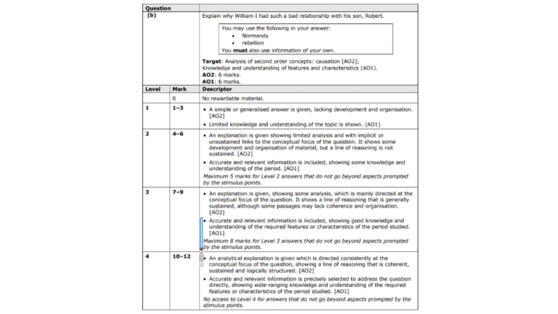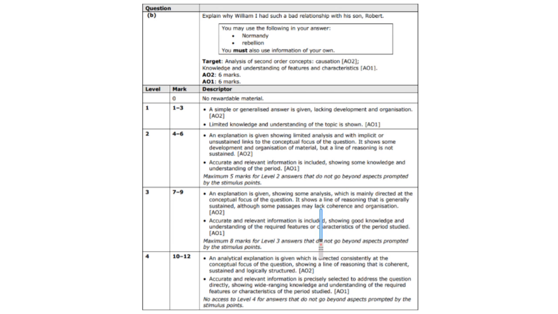That means, if I just do this bit on evidence first and then come back to that in a minute, accurate and relevant information is included. So everything you have included is accurate, you're not making any mistakes, it is highly relevant to the question, and it results in you showing a good knowledge and understanding of this question. So you've made your point for your paragraphs, you have developed it with accurate and relevant information, and you have a clear focus on the question.